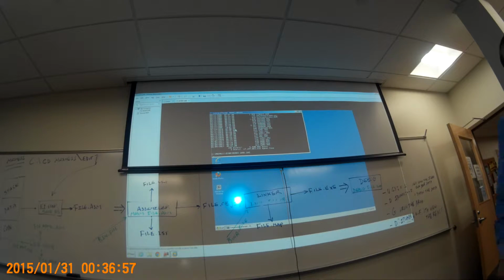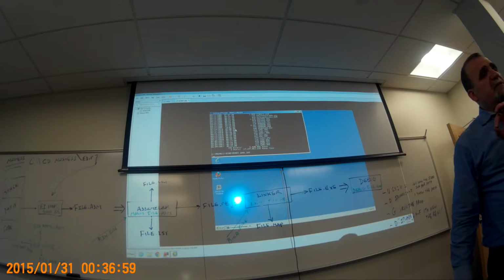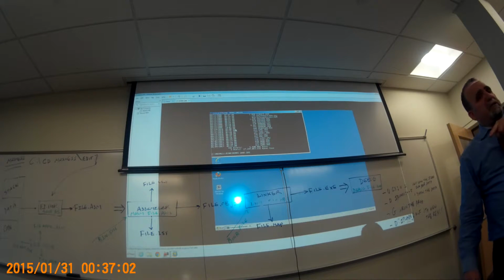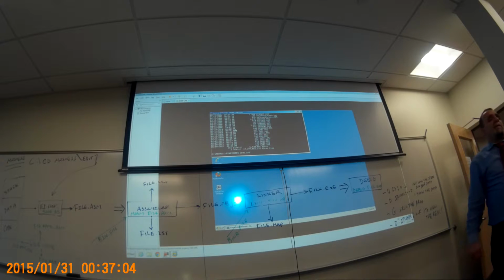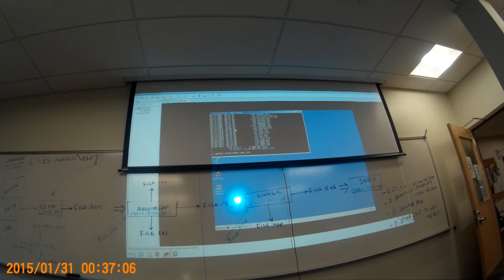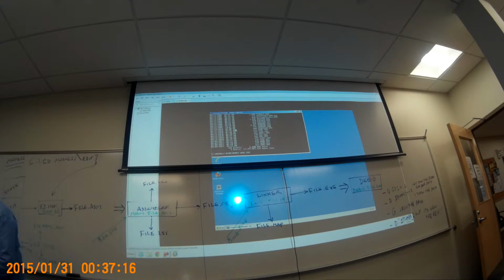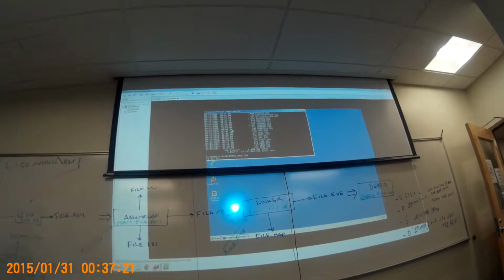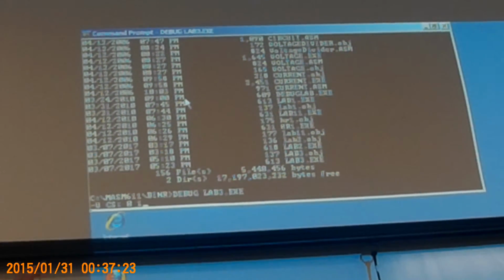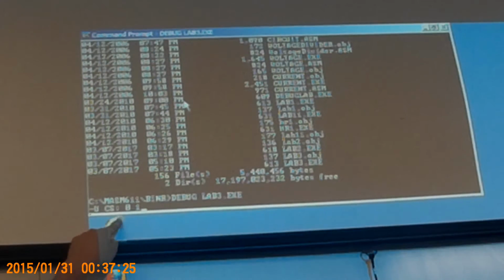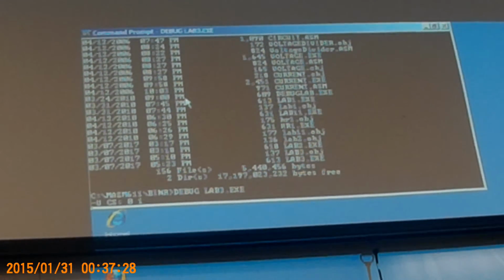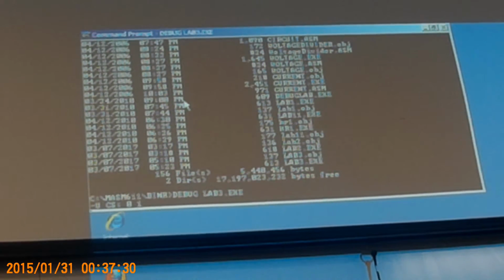Here, I only want the first instruction, because the first instruction tells me what IP value has been assigned by the processor to dump the data in. So we write it the way it is: UCS colon 0 to 1. Unassemble code segment 0 to 1. The first only.